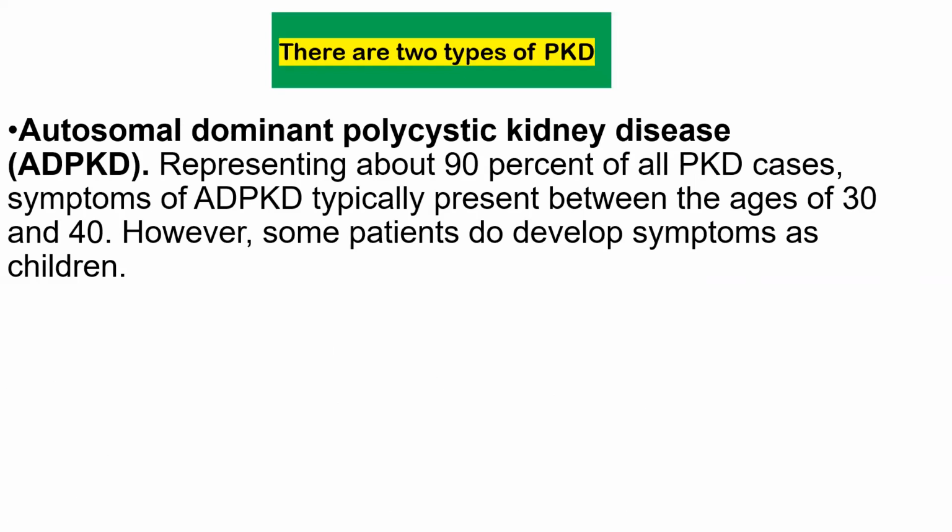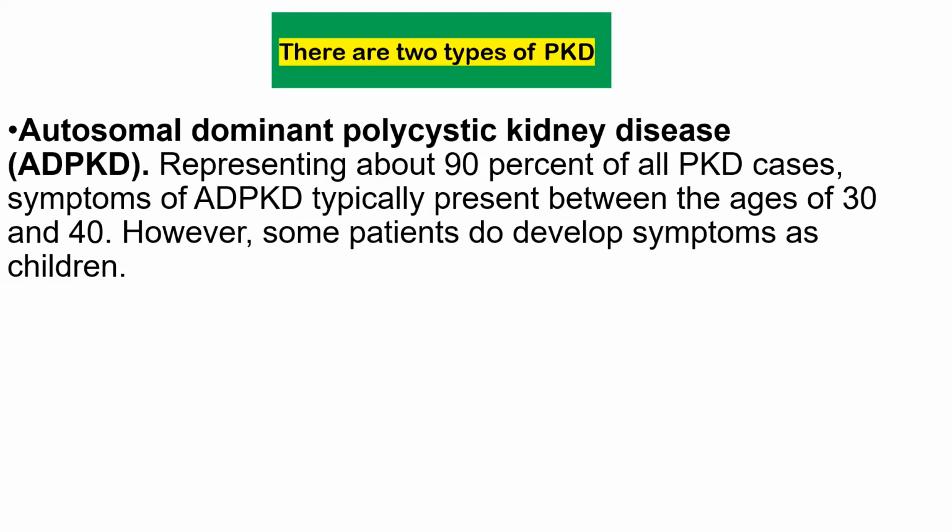There are two types of PKD. If I have written PKD, that doesn't mean in the exam you will write PKD, okay? You should always write it in full, polycystic kidney disease. This is number one. There are two types, right? Let us discuss the first type. If I give you only the name, and you mention only the name, it's enough.